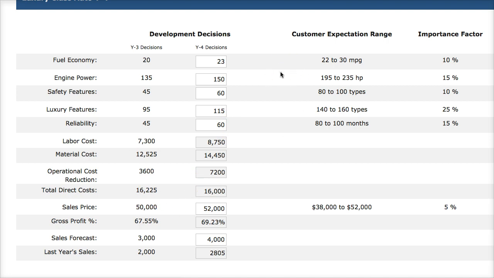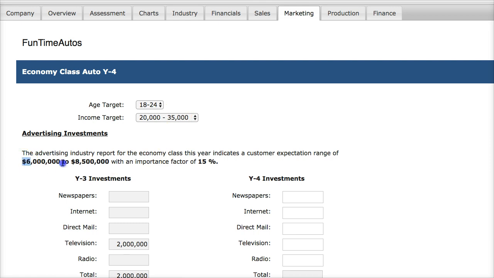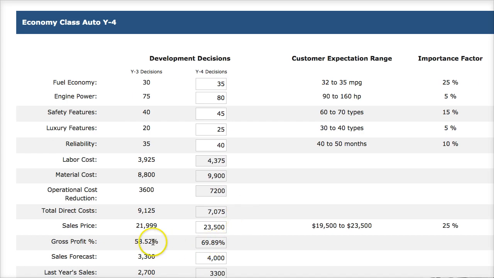And I'm going to pause it during the marketing because it takes a real long time, but I'm going to follow this guideline here of what the range of expected sales advertising spending is going to be when I build my car. It's important to note on the sales page that there's a number of companies who are not doing as well, and I noticed that all their profit margins are low 40% or even below 40%.